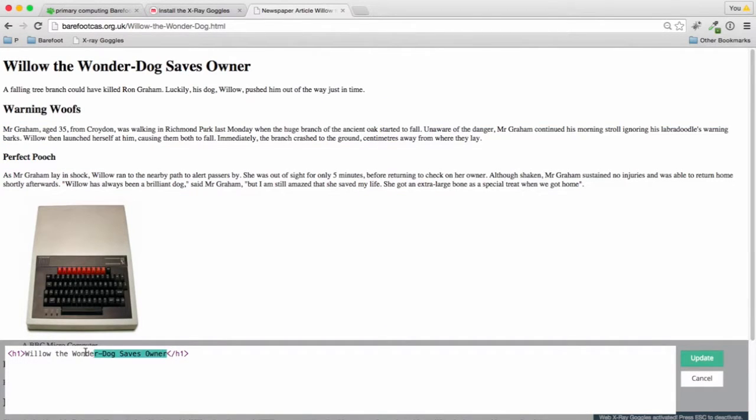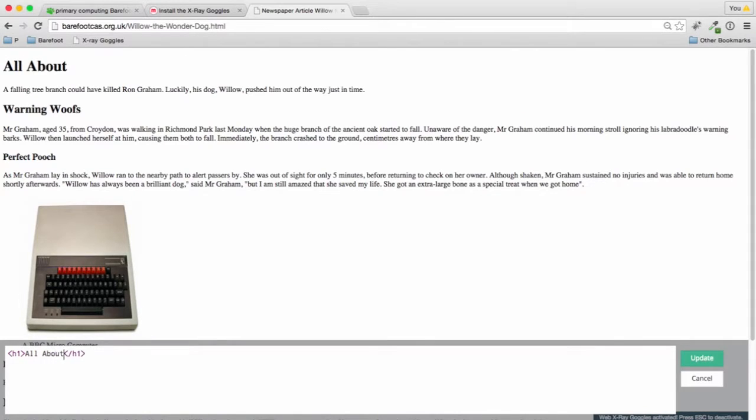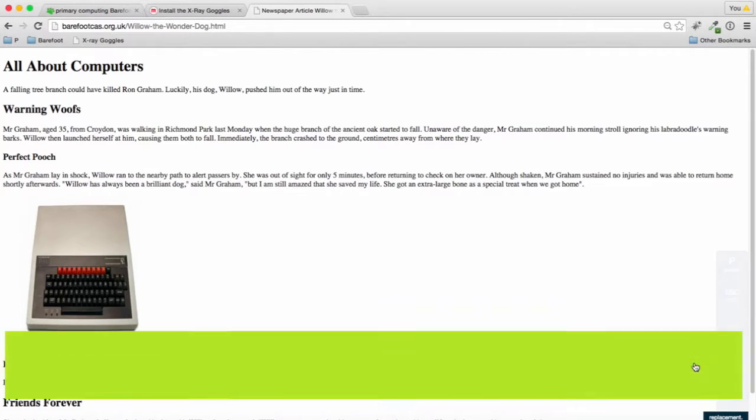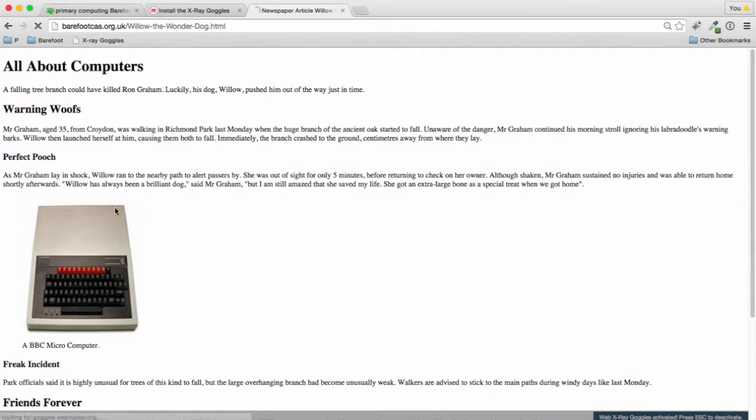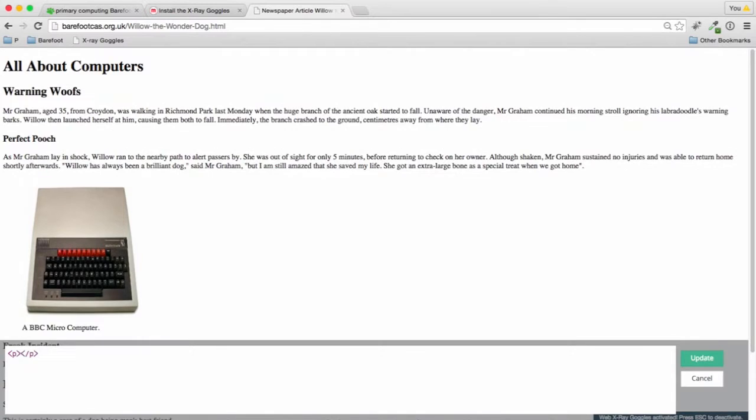So I'm just going to run through a few of the other tags. So we can change the H1 tag. You can see this is just a straightforward H1 tag, which is the heading tag for the web page, which is going to be all about computers. And then the next section is a P tag, and I can just put in my paragraph text there.